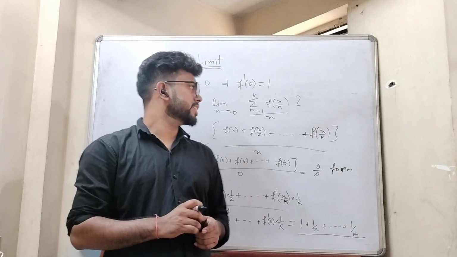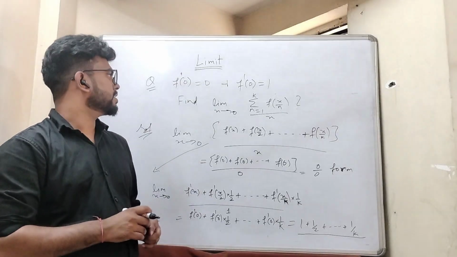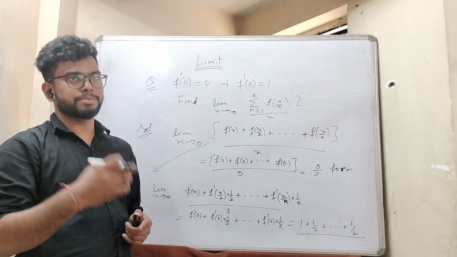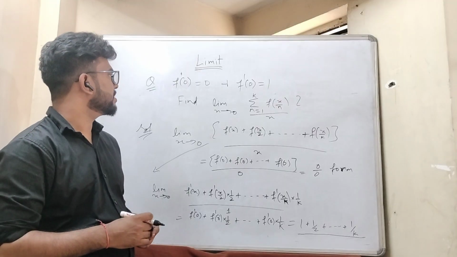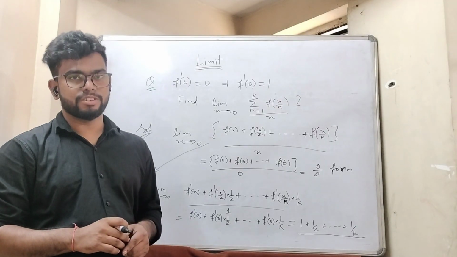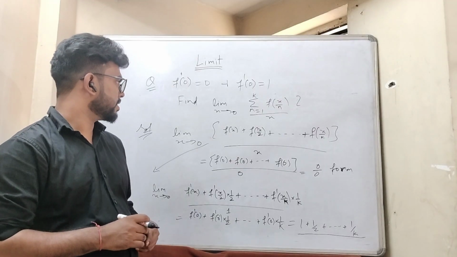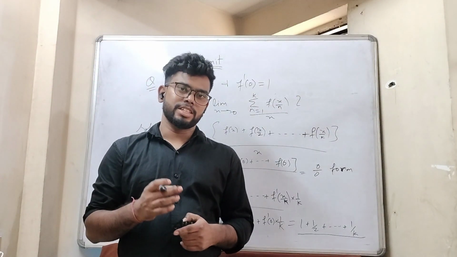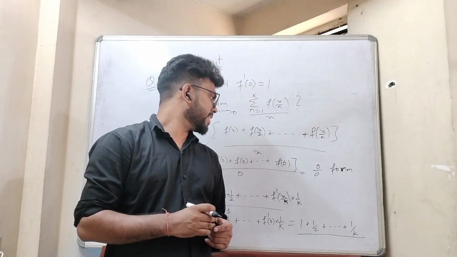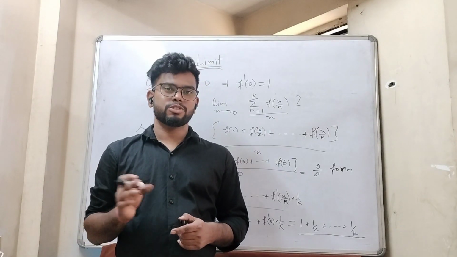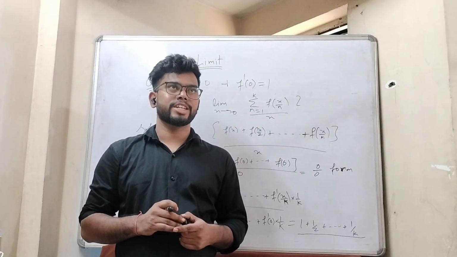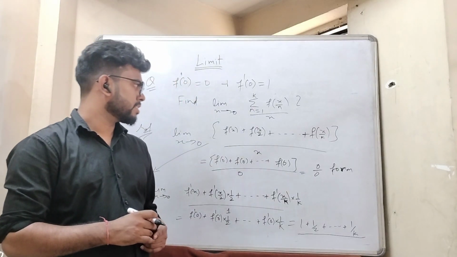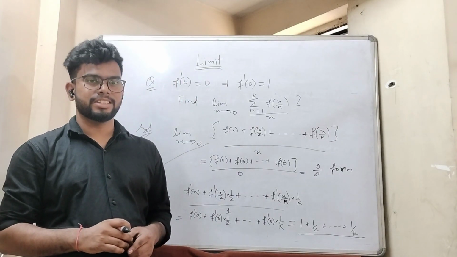After that we covered some ways of evaluating the limit. One is the direct method, that is the substitution method, and then the indeterminate form, and how to handle the indeterminate form using the L'Hospital rule. There are also other ways of handling such situations, but this is quite useful. So that's it. Thank you so much.